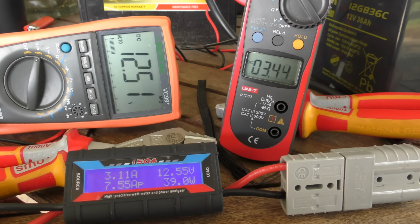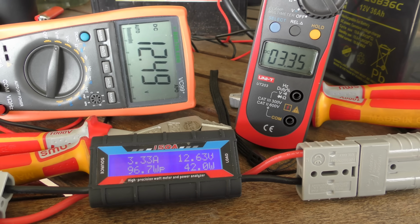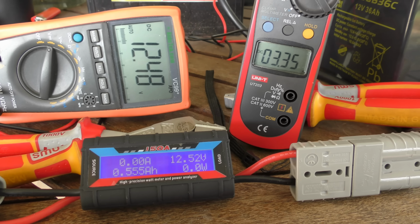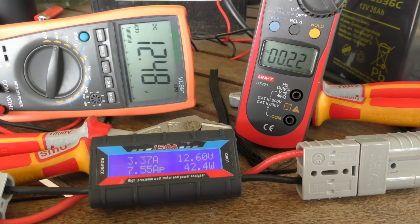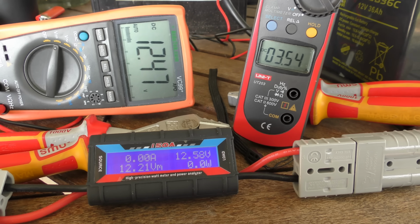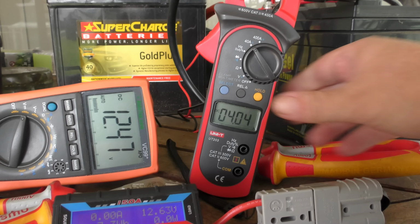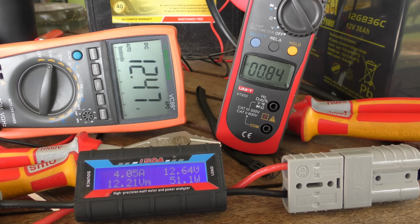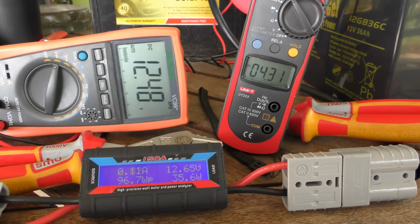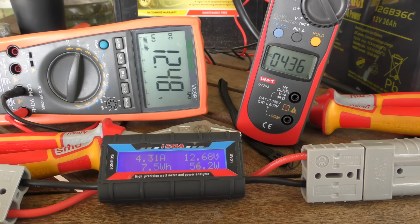I mean, that cloud's pretty thick and it goes on forever. So I think we were pretty lucky to get that first shot in. And I haven't cut the video. I did the first bit this morning where I talked about the testing, but basically, so I don't cut that video, you can see how this test is. Some people said I was moving this and it stuffed up the reading. Well, now it's sitting there, it's not moving at all. And if the sun ever comes back out again, you'll see it go up to 7 amps again.